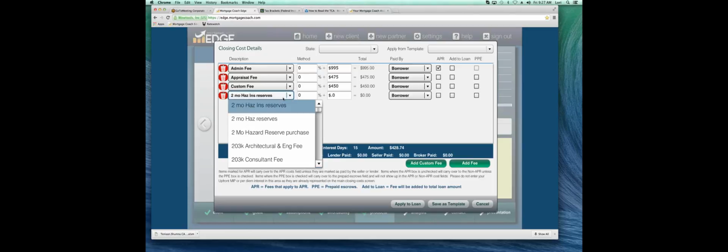So I'm going to click on Add Fee. And in our drop-down, we do have a label called Contribution. And we have logic built behind this particular fee. So if I select Contribution and say I had $1,000 that I wanted to apply that was the contribution, I enter it as a positive, and you'll see it automatically selects lender who is paying that fee. But you can identify if the seller's picking it up or the broker. We do have indicated that the lender paid is now $1,000, and our borrower paid fees were reduced by that amount.